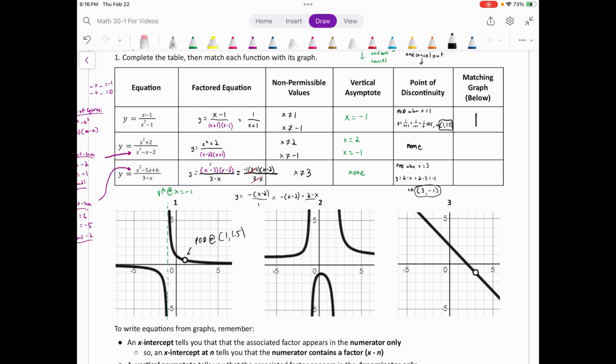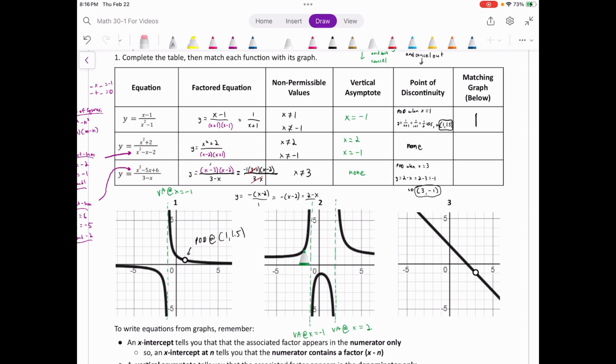Okay. What about this graph? I see, how many vertical asymptotes do you see? I actually see 2. So right away we can kind of tell what this should be. It looks like there's a value of x that the graph is approaching there, and a different value of x that the graph is approaching here, right? Looks like one's at x equals 2, and one is at x equals -1. Well, there we go. That kind of tells us it must be this one, right?